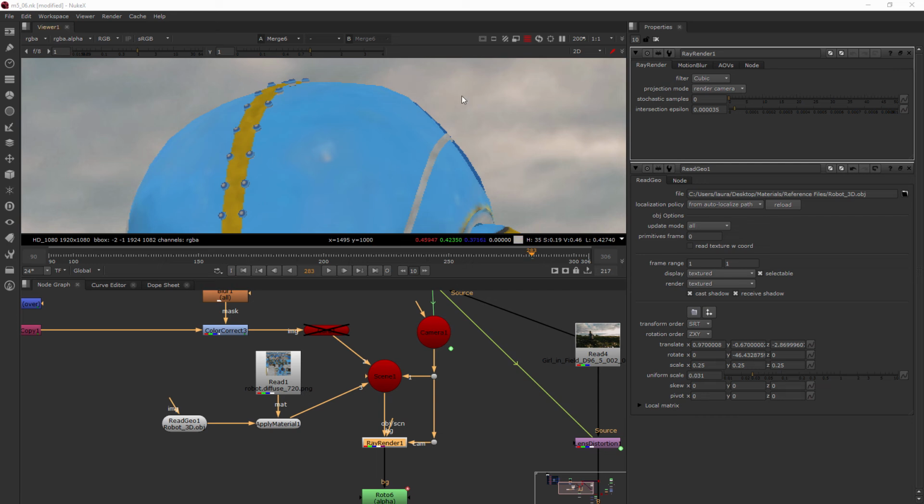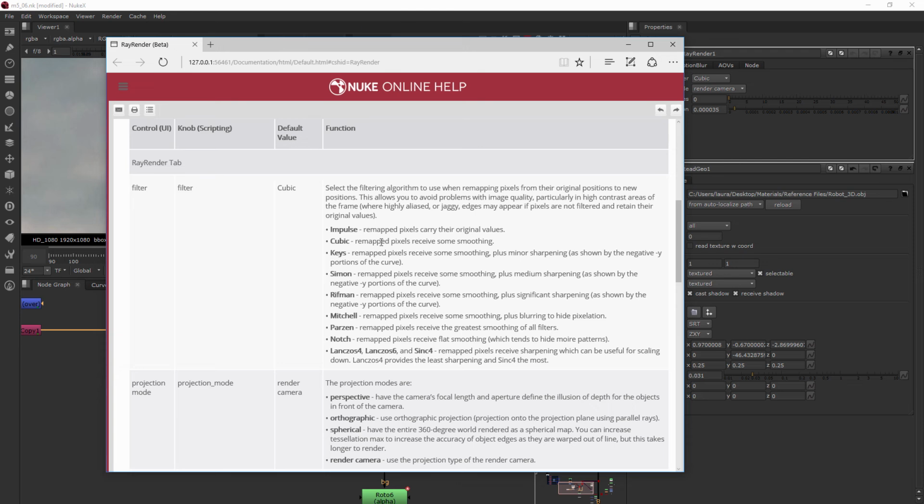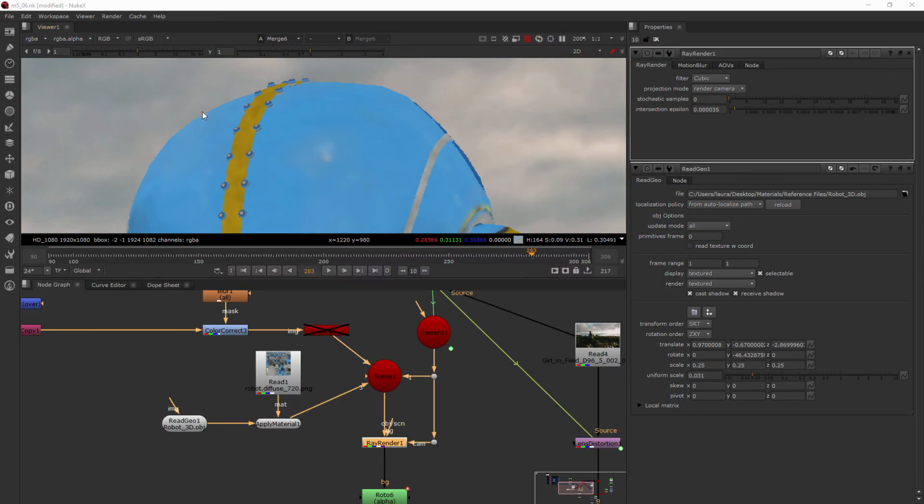Now, one really cool thing I love about Nuke is that you can go to the help really easily just by clicking this little question mark. And if you click it, it's going to take you to a page like this one right here. And you would be able to go in and you can see all of the different inputs for that filter. So it'll tell you what the impulse filter does, what cubic does. So if you're unfamiliar with some of these terms, you can go in and find out exactly what you're going to be getting there. So based on what we're seeing, it's not really going to change these edge pixels because that's based more on the samples here.